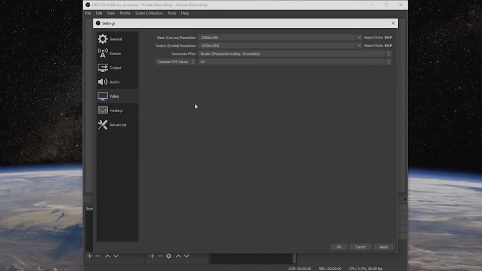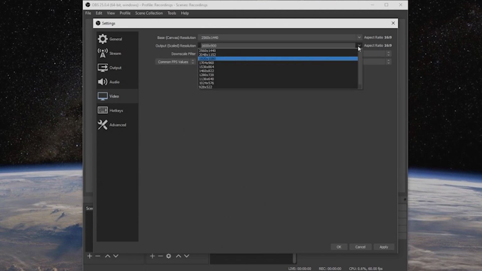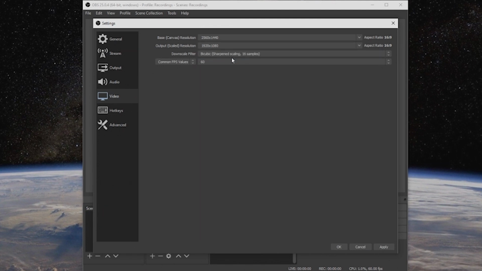If you're playing FPS games, fast-moving games, there is a special resolution which you can type in manually. It's something I use when I stream from my other computer. 1600 by 900 is what Twitch recommends for those fast-paced games like shooters, and it comes across very nicely and it works out very well. But for most purposes, we'll keep it here at 1080 and 60 FPS. We'll hit apply and leave that there.